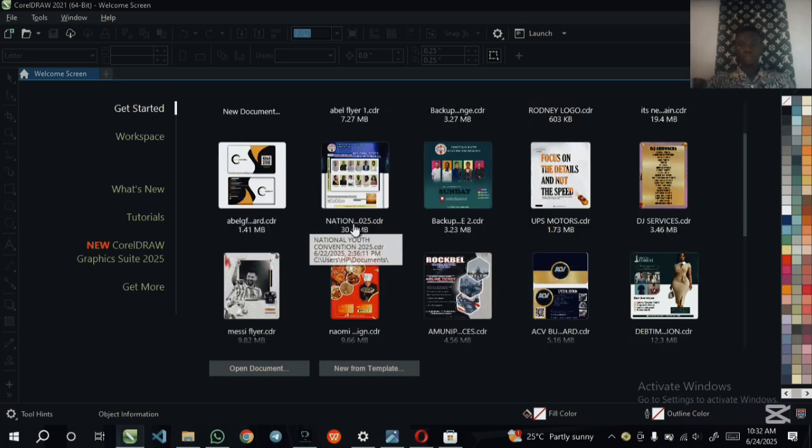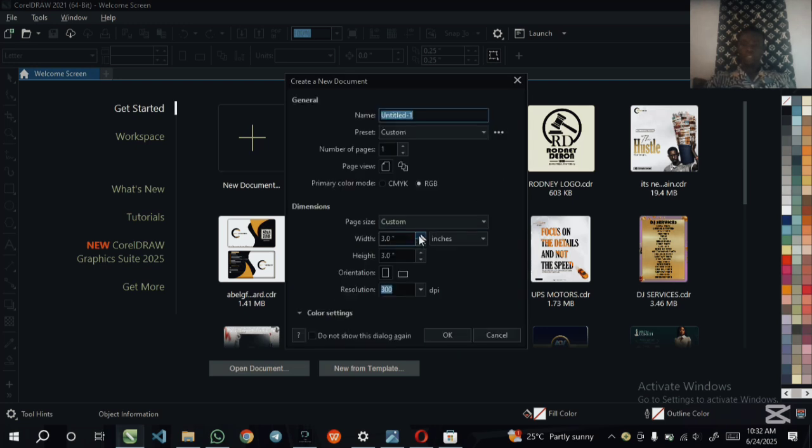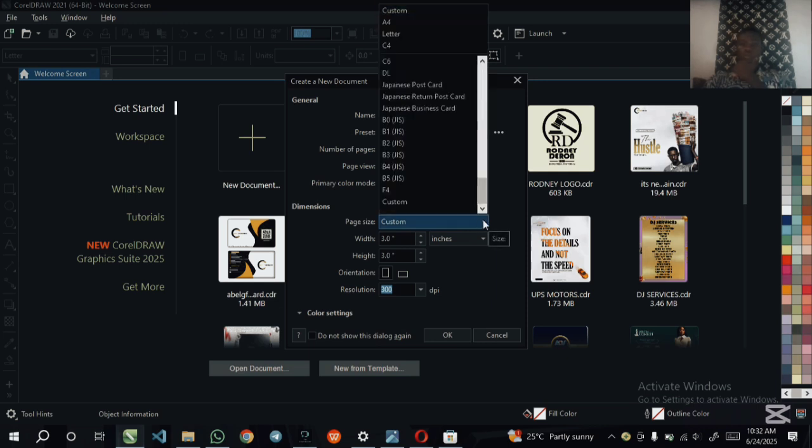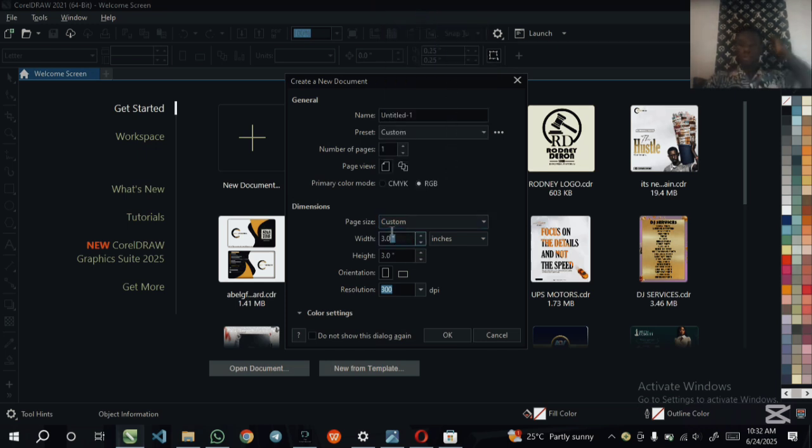And here we go. These are my previous designs. So we're just creating a new document. The size depends on the book cover you are designing, on the size of the book. It should be in custom if you want to put in a size. We already have stable sizes there: the A4, the A5, the A2, the A1, A0, and the like. Or if you want to, you can customize it. That's custom for you. Let's say I'm going by 5 by 3. Should I go 3.5?